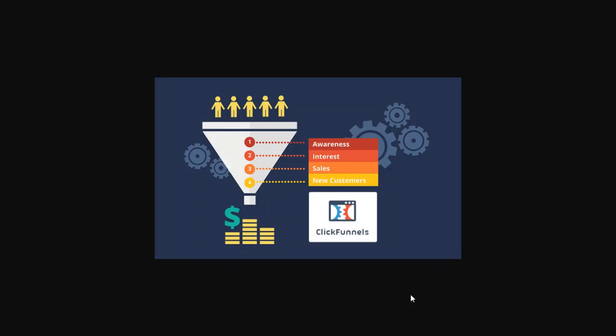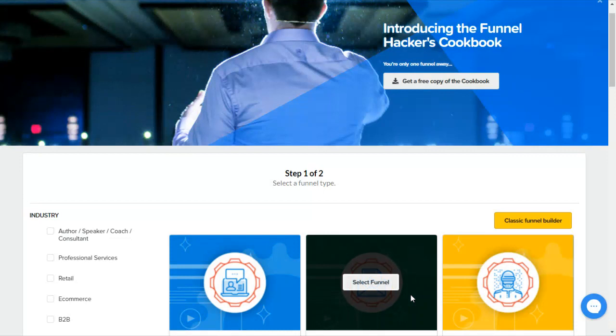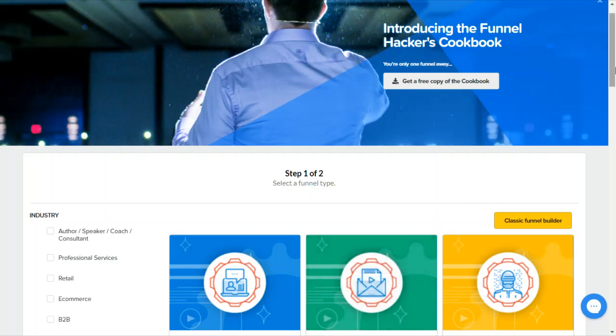So now let's talk about it more specifically. What are ClickFunnels? ClickFunnels, as I mentioned, are those online websites that are designed to convert your traffic into new customers. So when someone enters your funnel, that means they've provided you their contact information so that you can follow up with them, whether it's for the purpose of setting up a call, maybe you want to make them a lead and then call to follow up, or whether they can complete the entire transaction A to Z right there online. Whenever they take that first step, as far as giving you their contact information, they're entering your funnel.